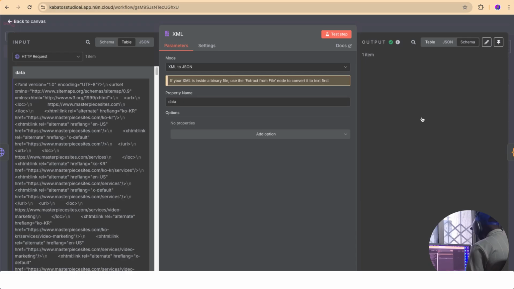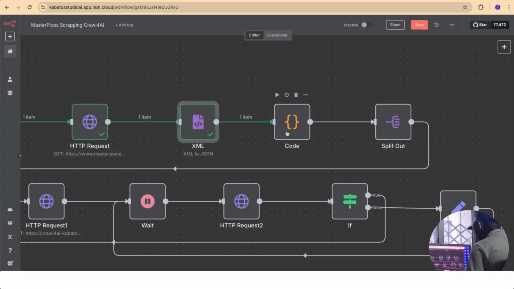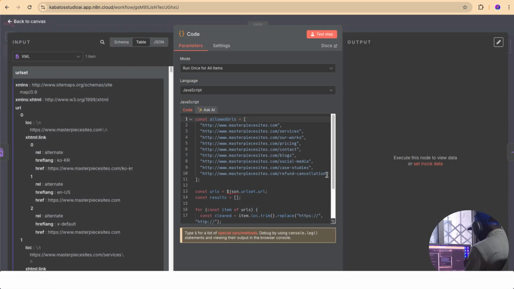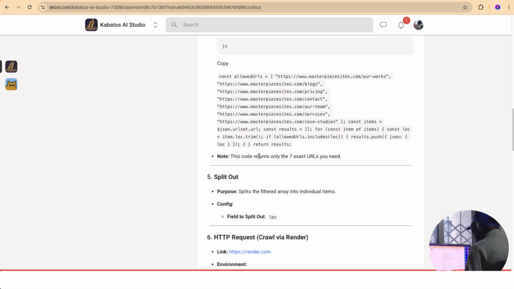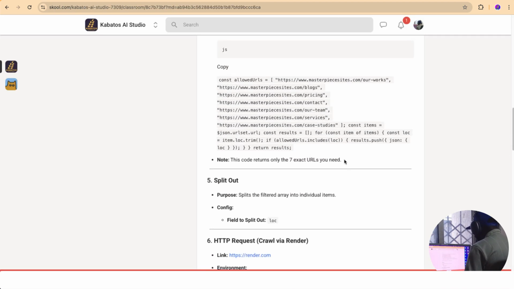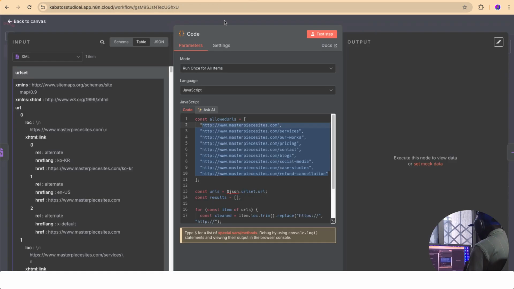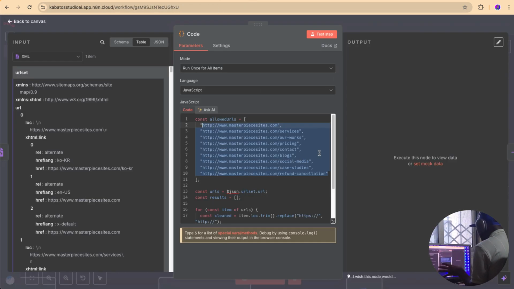So you will add a code node and choose the links you want to scrape. Those are here, from the website. In my community I have added the code. You can use the JSON code, it's the same. You can get access or take a screenshot if you want. And in my code I have chosen only 8 links to scrape.